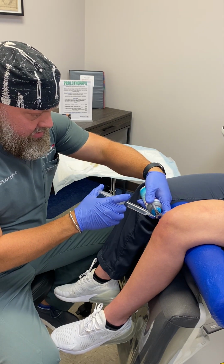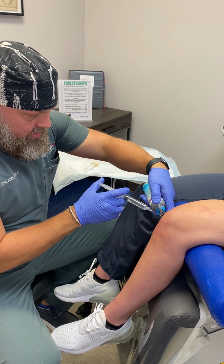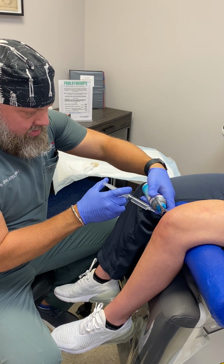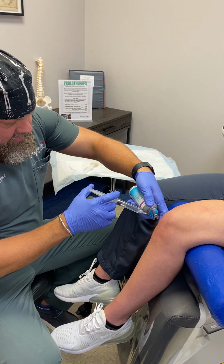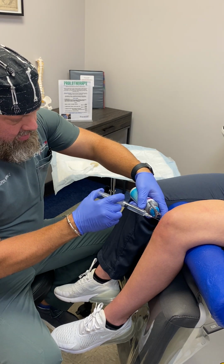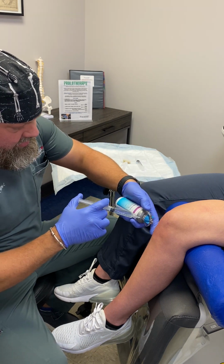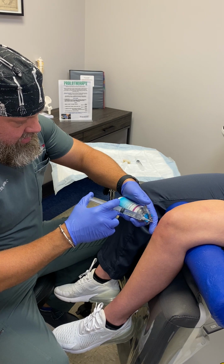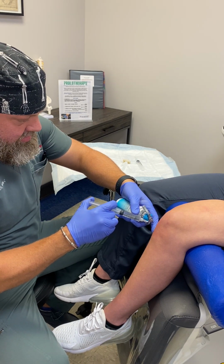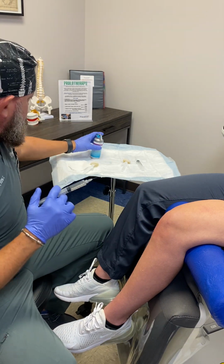By taking NSAIDs, we essentially stop the effect of what we're doing here. NSAIDs, steroids, they're all going to stop this from working, and we want to get the most bang for our buck when we do this. NSAIDs aren't actually fixing anything that's causing the issue. We're just stopping the action of the inflammation, and we want that inflammation to occur.